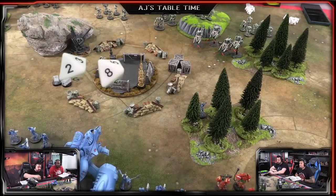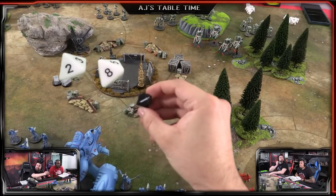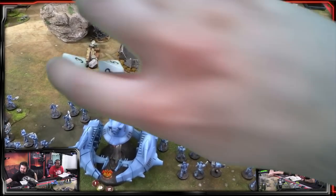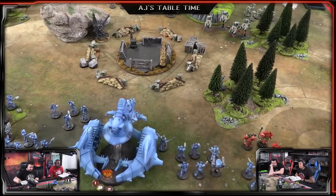I'm going to spend our last command point to take this opportunity to press the advantage to try to blow one up. Let's see if we can get any unit in range. Our marionettes have range of 18.